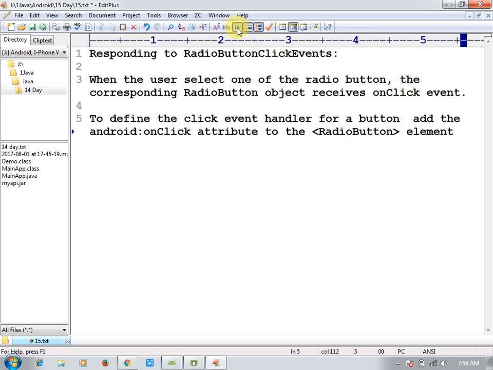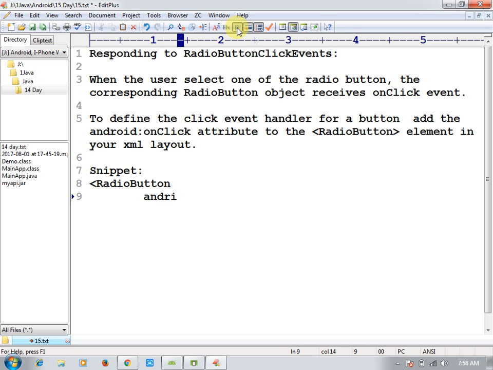Okay boss, let's have a sample code snippet for this. So here is my radio button. Let me add here android colon, these all are properties guys. layout_width is equal to wrap content.